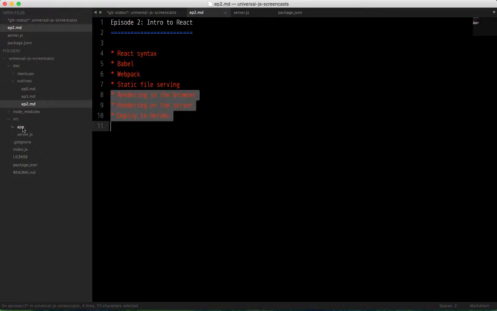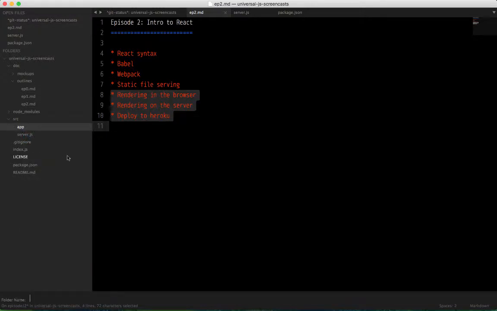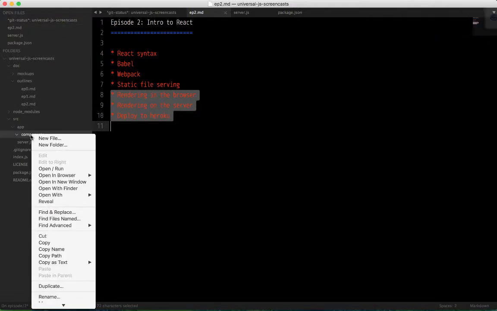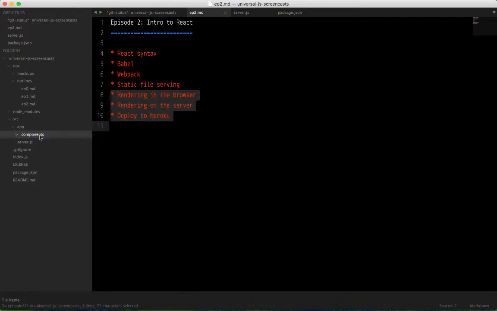There might be just one main file that doesn't, but everything else will. Inside of that, we're going to put a components folder, and that's where I'm going to put all of the React components. Eventually, I might break down the components folder even further, but for now, just a basic flat components is fine. So let's make a file called hello.js.